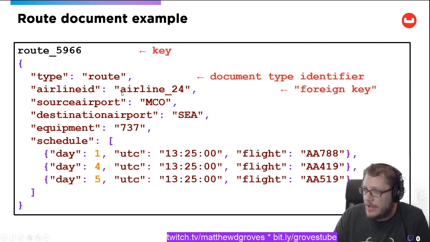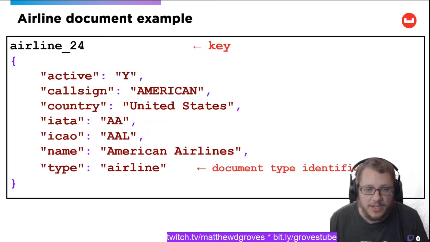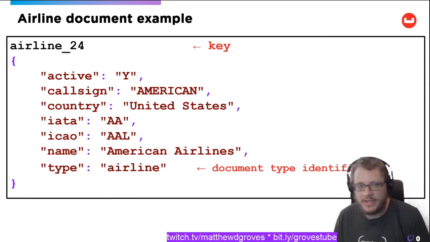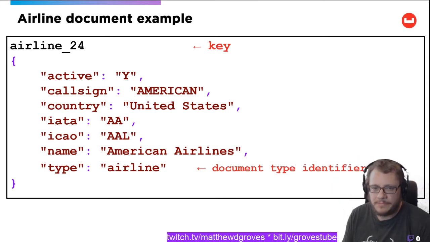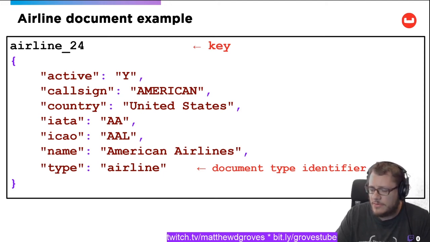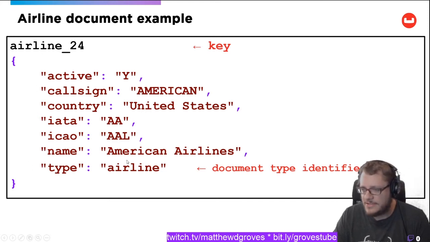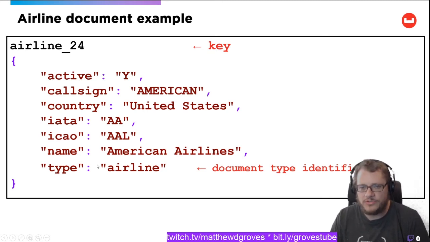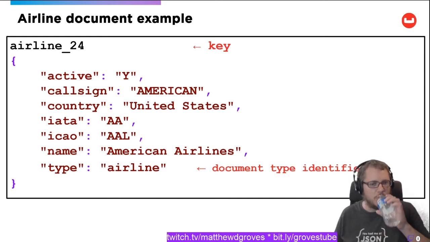And speaking of this airline 24, let's go look at that document. It's a separate document with a key of airline 24. This is relatively flat data, so no arrays in this one. But also notice it has the name here. So if I want to get that name, I could just go look up this document and pull the name from here. It also has this type field. It's a different value. So I've just chosen to use type as a convention here, as a way to organize my data. I'll split it up by type.